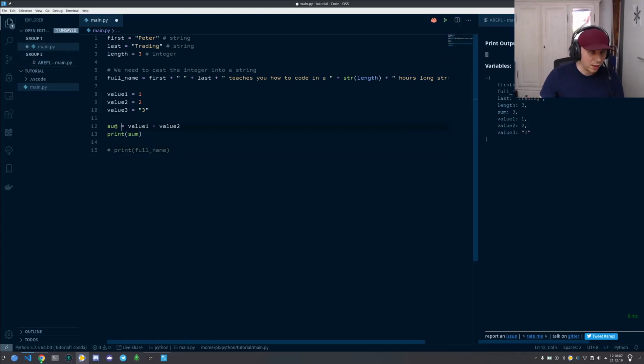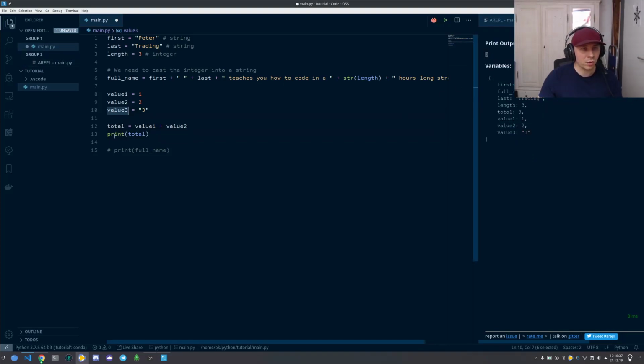So that works, but sum is also a built-in function. So be careful with this. This can become confusing if you use that variable later on, so you don't know if it's a function or a variable name easily, necessarily. So be aware of that. Total. That's a little bit better because I don't think that's a built-in function. So now we get the 3 out of there.